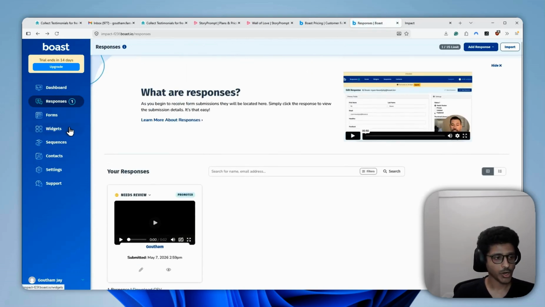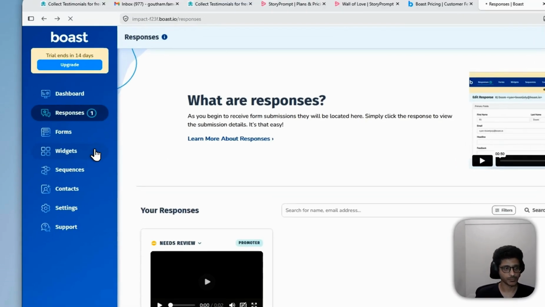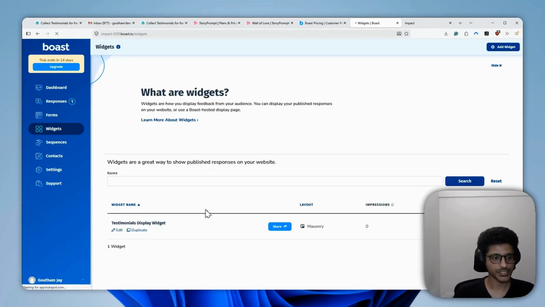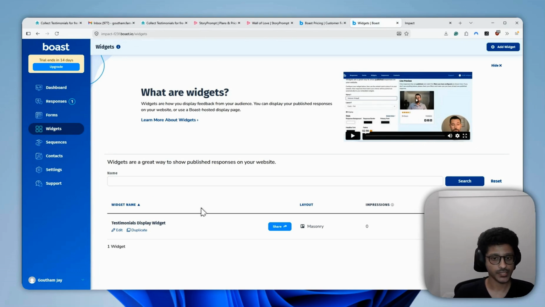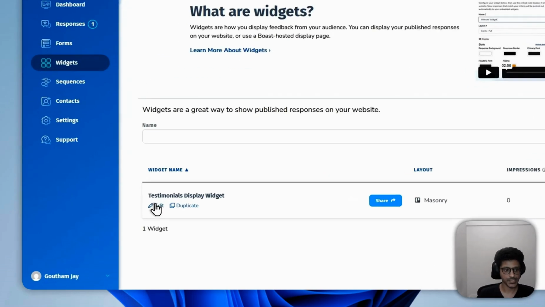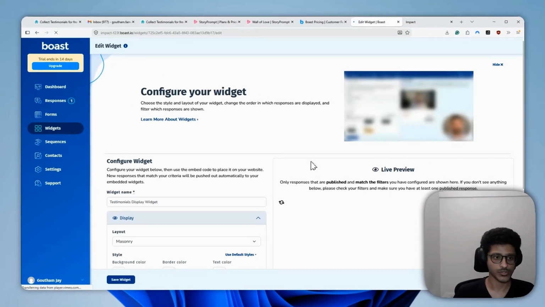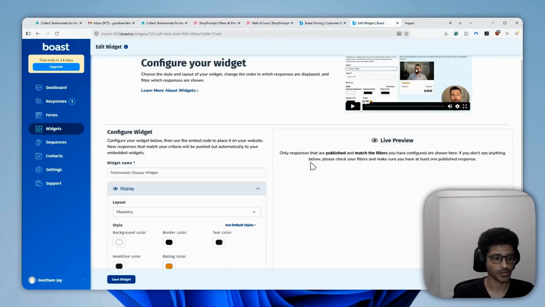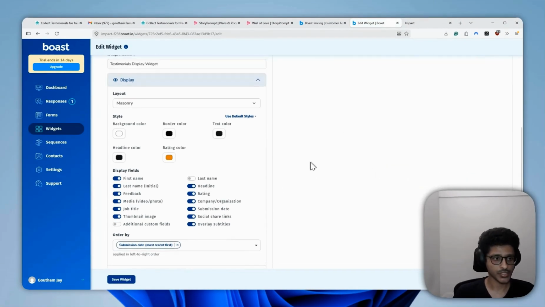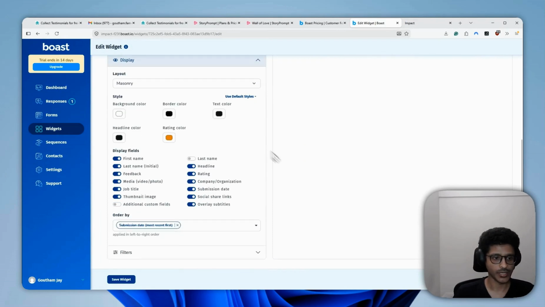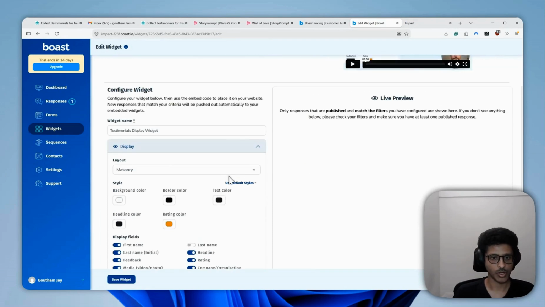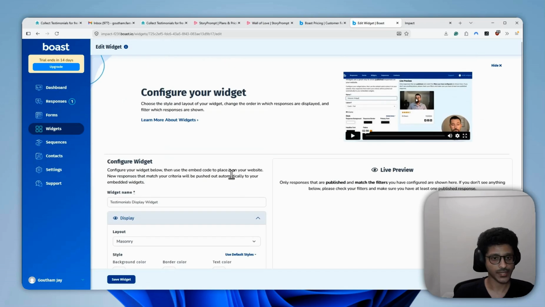And as for the sharing options, you have widgets within Boast. So you can actually share them as widgets on your website, where you can embed them into your website for a seamless experience. And this is also present in Famewall, as we saw before. But regarding the customization options, it is very limited, and you only have a few customization options. So it won't look native to your website experience, but you'll be able to embed the video onto your website.